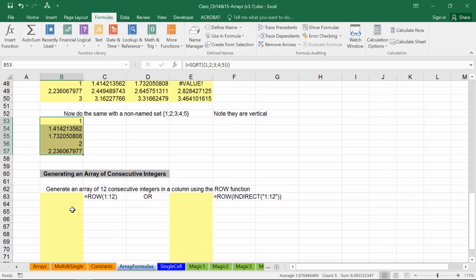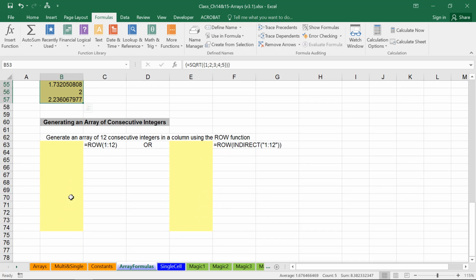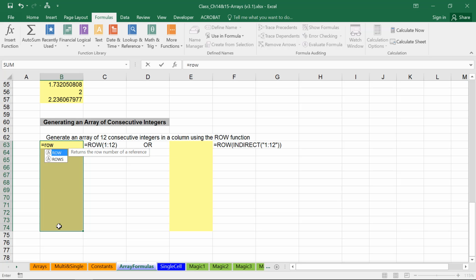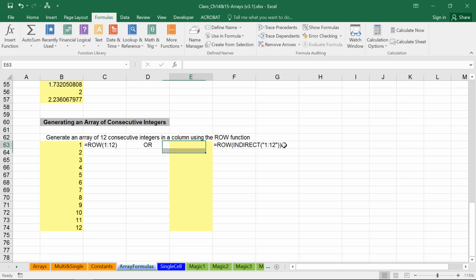Let's generate an array of consecutive integers. Here I'm going by the row, and so I'm going to use the formula you see there, ROW, and because they're integers, I can put 1 colon 12, and then Control-Shift-Enter, and I've got 1 through 12. If I'd put 13 through 24, then I would get those numbers instead. Here, let's do the same thing, but using the INDIRECT function.